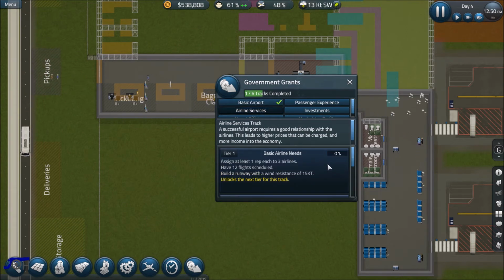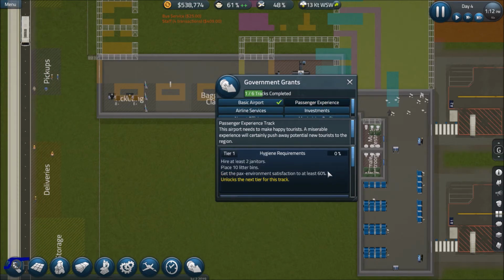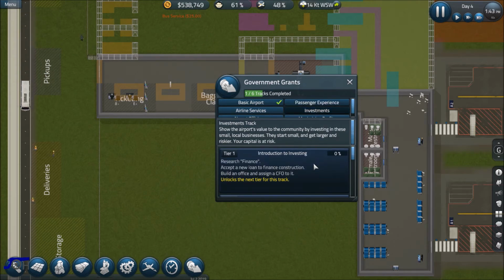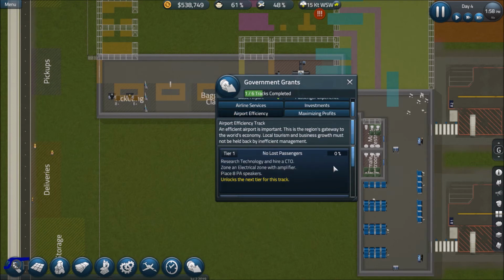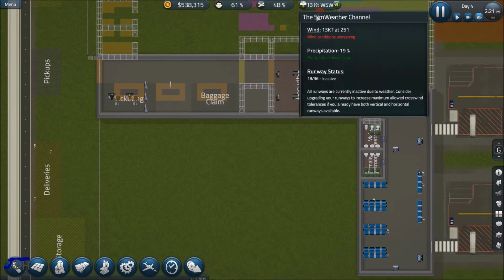Airline services would give us reps to each airline. Don't want that passenger experience. 2 janitors, 10 litter bins, get environment up to 50%. Investments, yeah, all that good stuff there. Airport efficiency, maximizing profits. All of those things are in our future at some point.